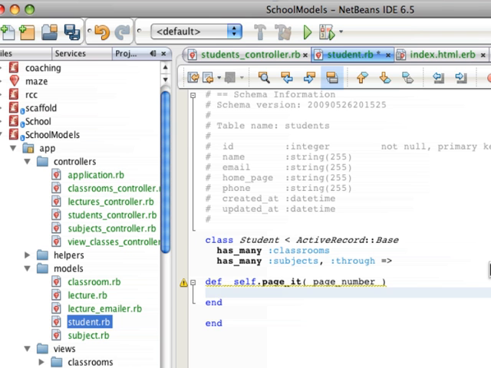So now we have our little method here, and let's add some logic that does basically the same thing that we had before, but let's call the method in this logic here inside of the model itself. So first I'm going to pass the page. I'm going to call the original paginate method that the Will-Paginate gem gave us, and I'm going to pass it the same information, the page, the number that I want per page, and how I want to order these records. That should be it. And let's save our data.